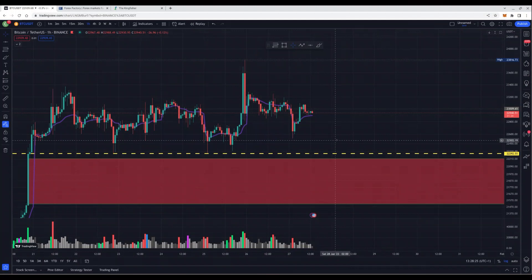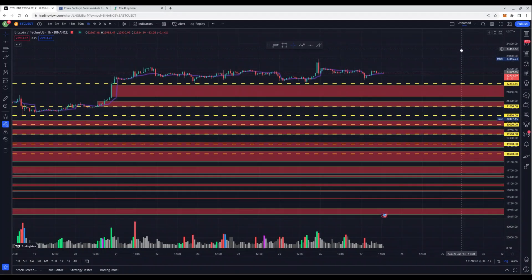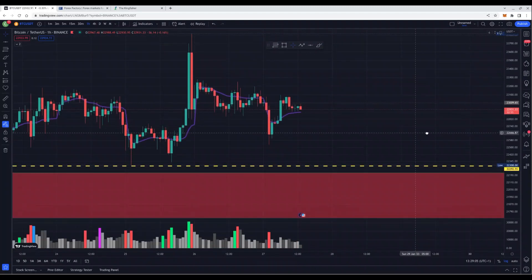If you watched my last day trading update, I told you that we need to break this point right here at 22,290 in order for us to break down and recover some of the volume gaps which are down below. There are a lot of them — a lot of buy orders that didn't get filled. In order for someone to buy, someone has to sell, and in order for someone to sell, someone has to buy. So the market maker will possibly move price here and recover some of those buy orders and fill them up, and so he's ready for the next moves to the upside when we have our next bull run.